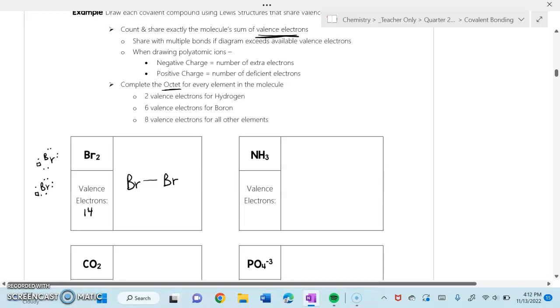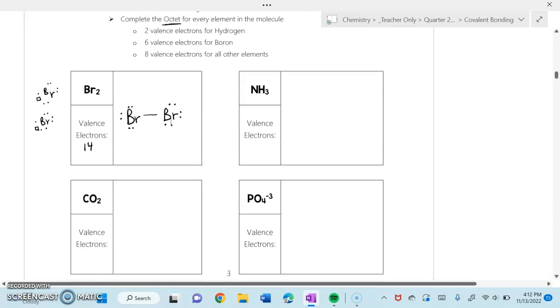So right now we're sharing 2 in the middle. That means that, let's start with our left side bromine. If it is sharing 2 to complete its octet, doing this second step, we need to put lone pairs around it to reach 8. So it's going to be 3 lone pairs, 2, 4, 6, and then our shared 2 in the middle. And the same will apply for our bromine on the outside, on the right. So each one has 3 lone pairs and then a shared pair in the middle, completing both of their octets because of those shared electrons in the center. So there would be our completed Lewis structure, following both of our rules.